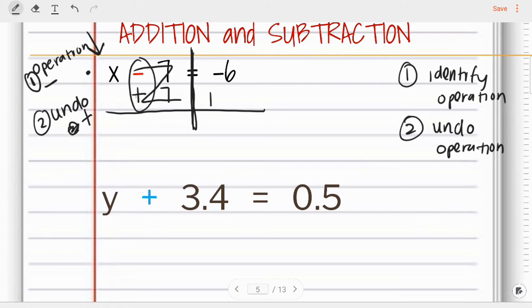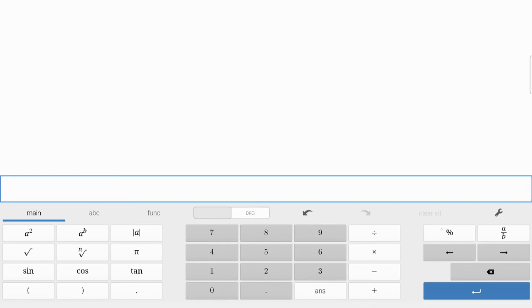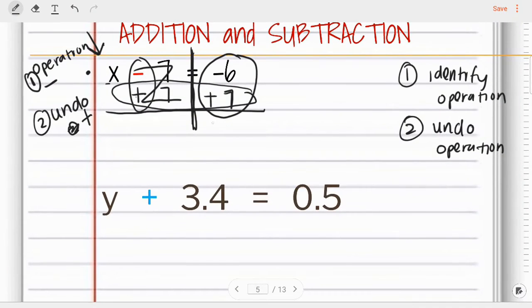So because I added 7, I'm going to add 7. Notice this line, I have the same operation going on. And I'm going to see what that results. What is negative 6 plus 7? Negative 6 plus 7 is 1. So x is equal to 1. Notice I didn't write anything about the z's because those are gone. Those zeroed out. And I just bring down the x. So my answer is 1.